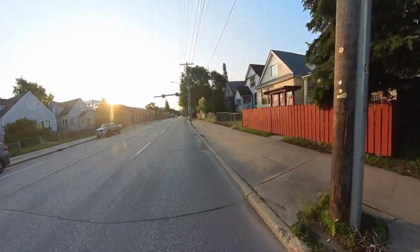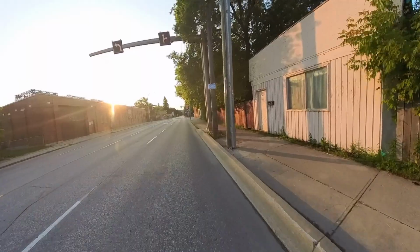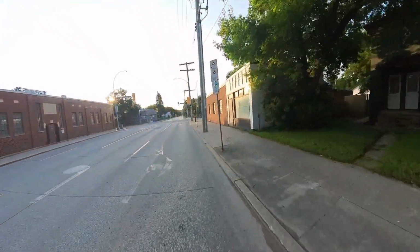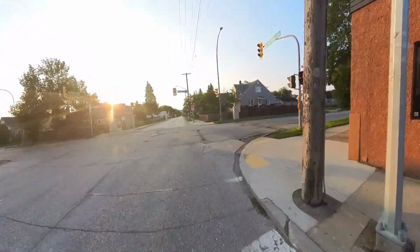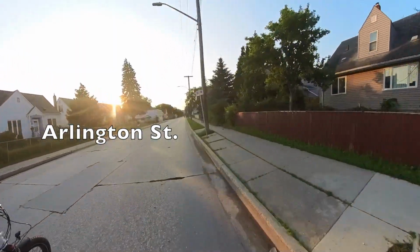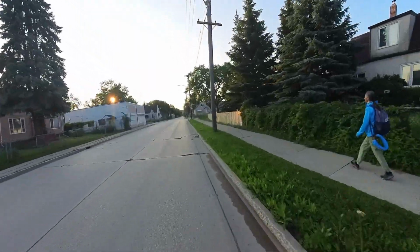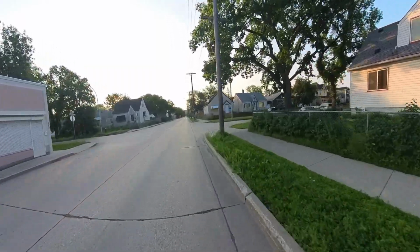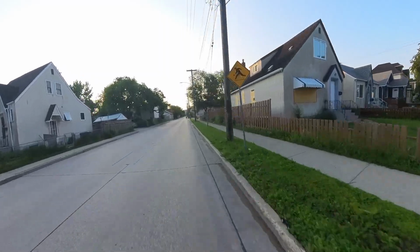I want to say that this particular street has been a lot less busy since the closure of the Arlington Street Bridge. Arlington Street is coming up right now, and this used to be sort of a run to get to Arlington Street and then get over the bridge to the north end. This is nothing to celebrate right now because we have lost a big connection from downtown to the north end with the closure of the Arlington Street Bridge.